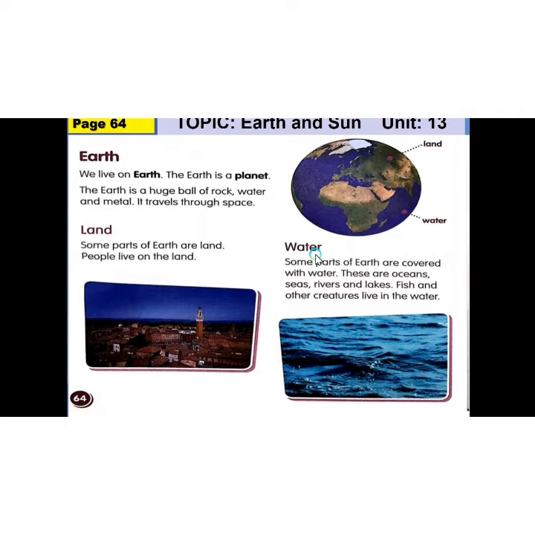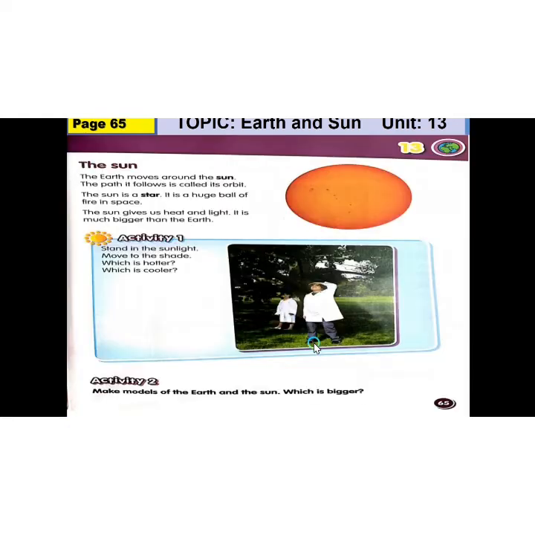Remember I told you the earth is divided into two parts. You have the land and you have the water. Alright? So when you open this page, you're going to read it so you understand properly. Now this is also your page in your textbook. Alright? So you have page 65. You're going to read this and understand about the sun.